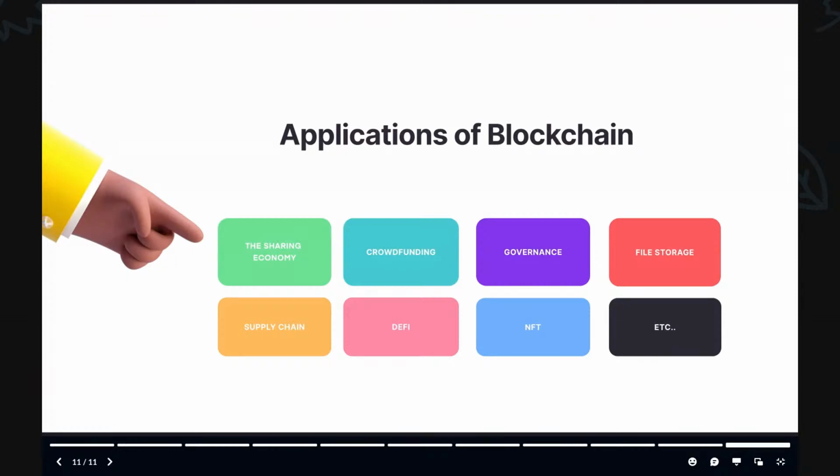But if you talk about the decentralized one, DeFi. DeFi is a very big use case of blockchain, and right now DeFi applications are booming on the blockchain. Not only people who are interested in blockchain are using DeFi. Even normal users, I have seen my friends who are not aware of blockchain, but they have cryptocurrency. They are investing in DeFi. They are earning a good amount of money. They are getting a good yield, right? So DeFi is a very good use case.